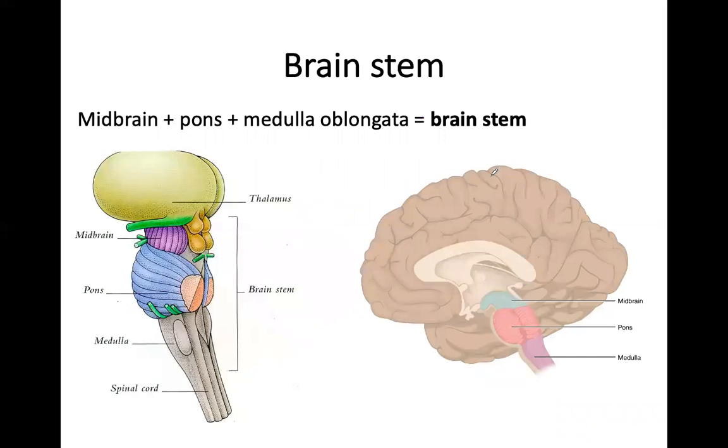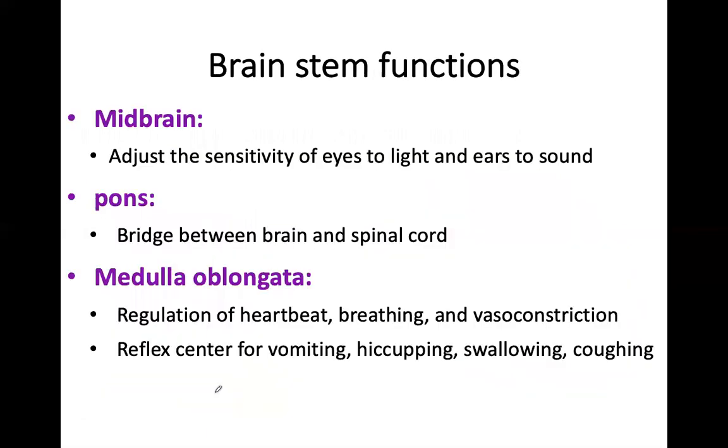The last part of the brain we're going to talk about is the brainstem. We talked about the brainstem being broken down into 3 parts. The superior part, right underneath the thalamus, is the midbrain, followed by the pons, and then followed by the medulla oblongata. If you continue the medulla oblongata farther down, that becomes your spinal cord. So what are some of the main functions of the brainstem?